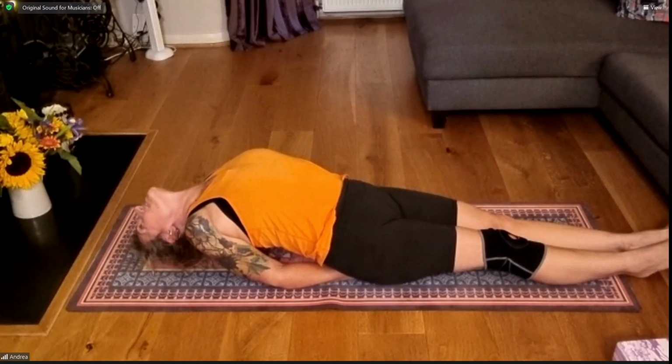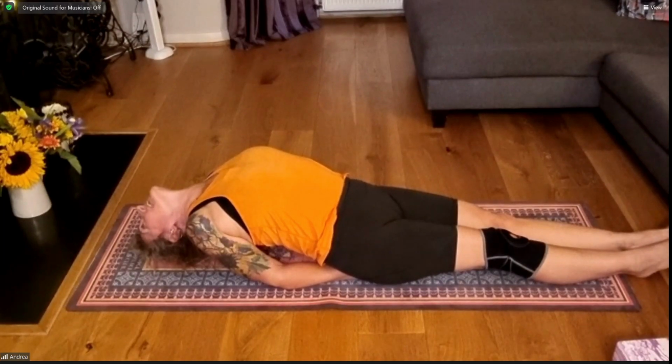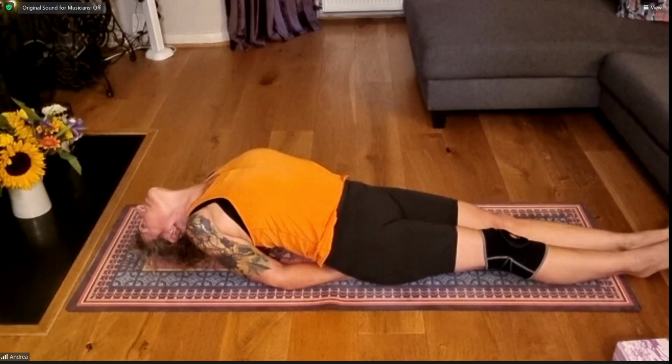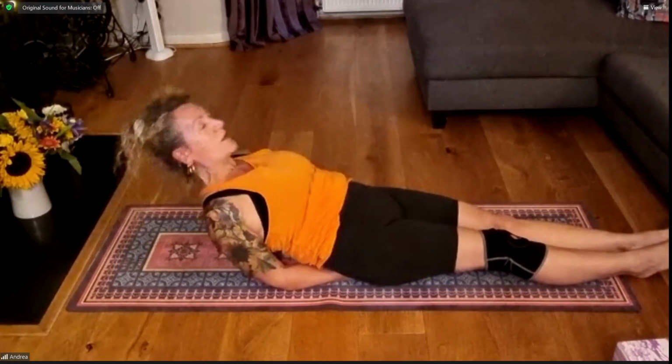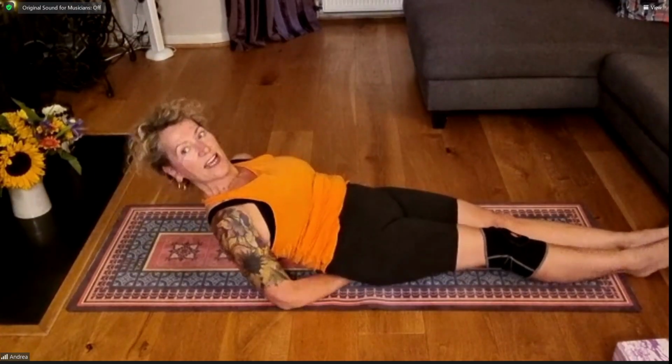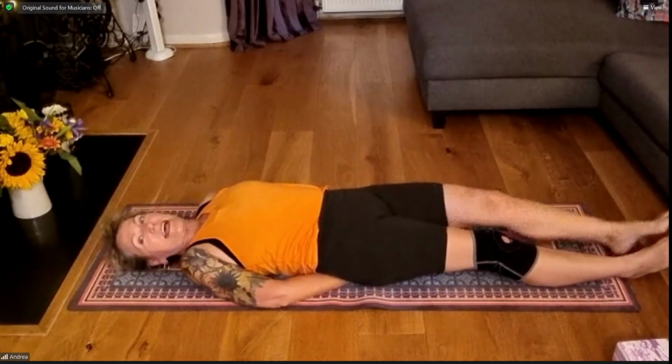Arch your back, lift your chest, and then drop your head gently behind you. Chest is open. This is a really good kind of antidote to shoulder stand. Really push your chest up, really push your bottom down on your hands. Breathing here. And then to come out of it, lift your head, push into your elbows and forearms, slide your elbows wide and slowly lower yourself down.